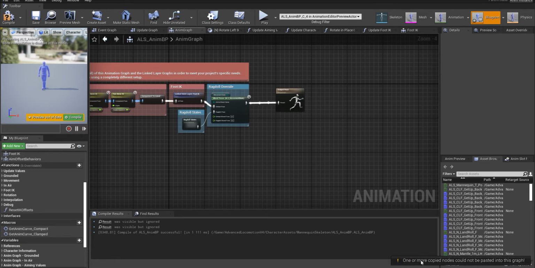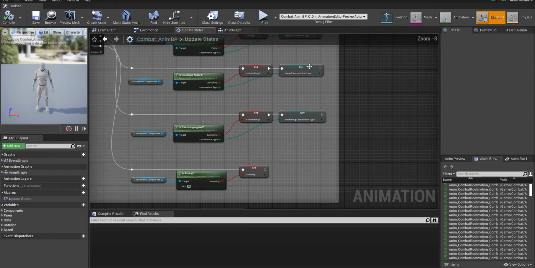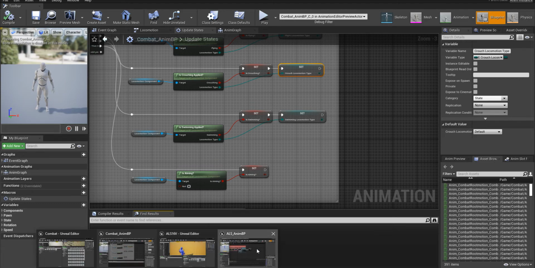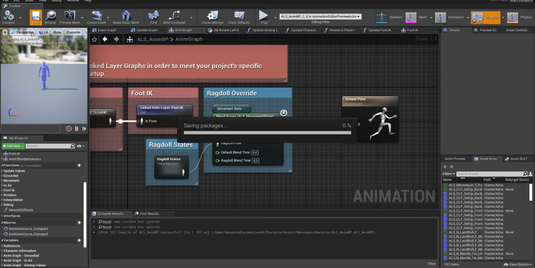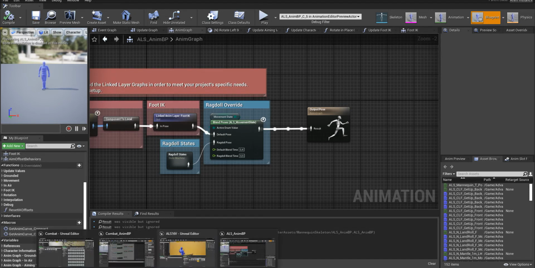Okay, it won't do that because I did not migrate it, and it doesn't have these enums. Enumerations do not exist in the advanced locomotion because I did not migrate it. This is a quick tutorial. Okay, you probably understand the idea. You just copy this and that, and this starts to work.